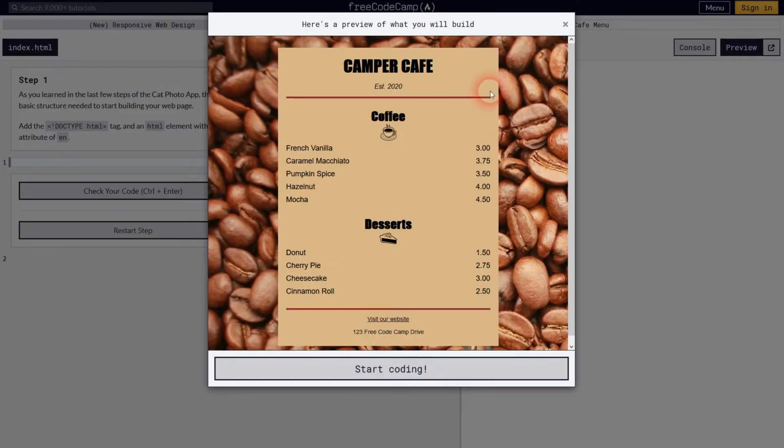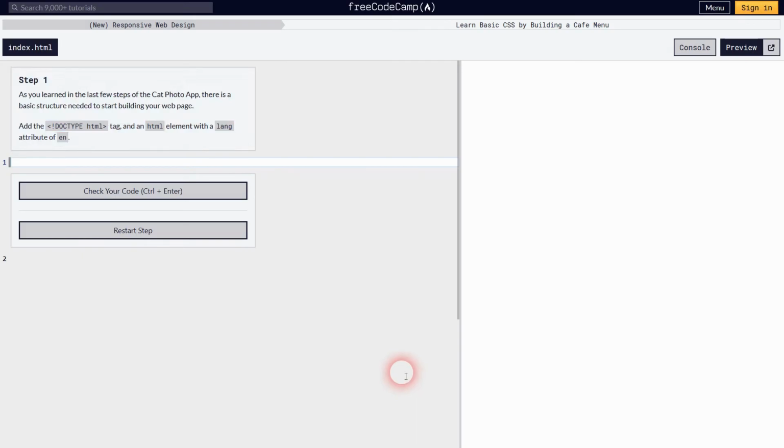The first steps is more like a repetition of HTML, and we've already covered that in the first walkthrough. If you haven't seen it, you'll find it in the description below in my playlist. So we'll start by adding this typical doctype HTML tag, and then we need an opening and a closing tag for HTML, which is always the basis for an HTML5 website.